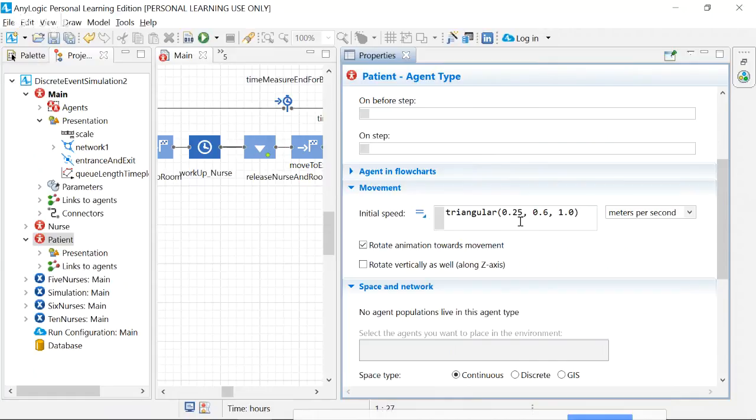What's a characteristic of a normal distribution? Suppose I have a normal distribution that's centered at 0.6, and suppose it has a standard deviation, let's say, of 0.2. What's the downside of the normal distribution? Just drawing from that. Yes.